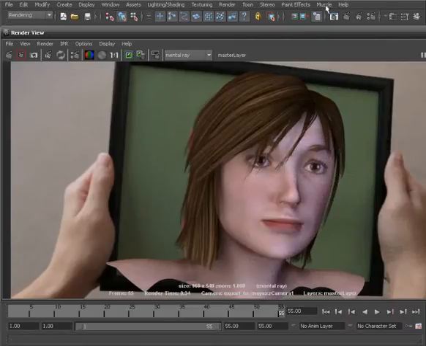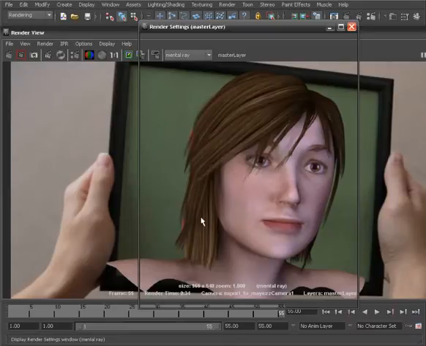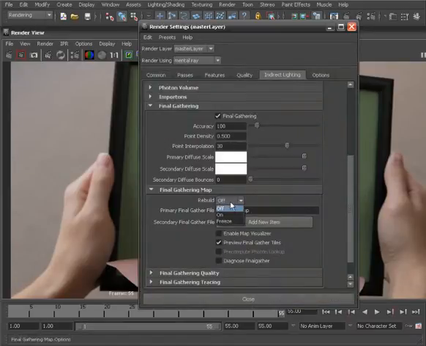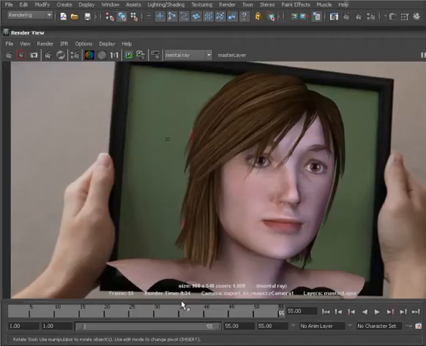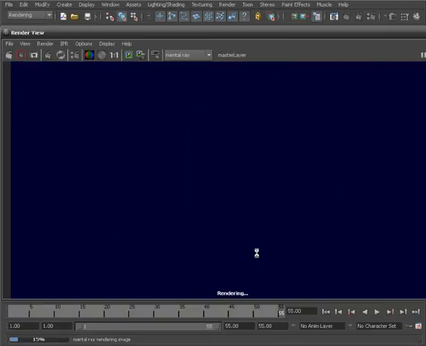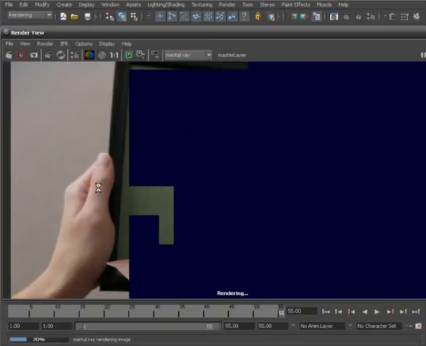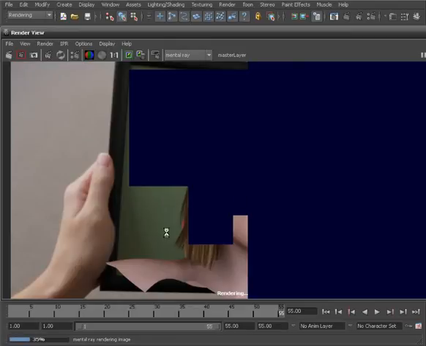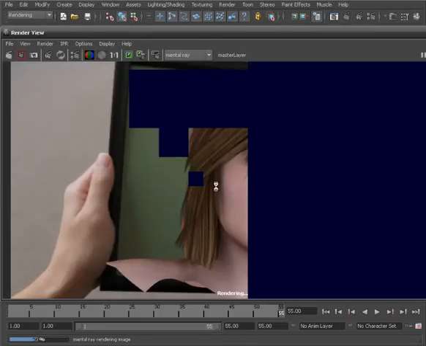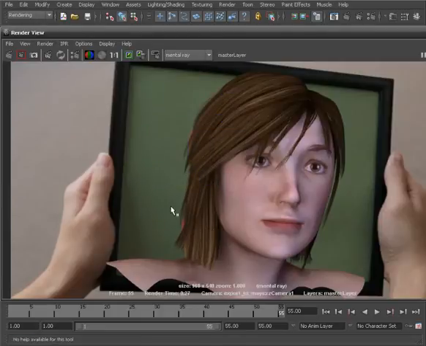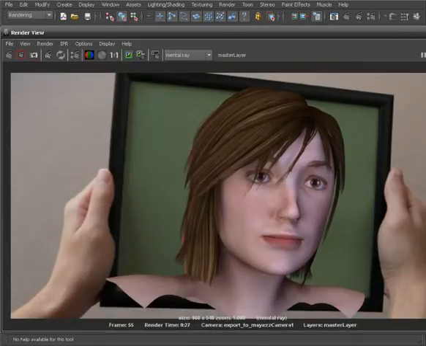Okay, and once we have our model rendered from a few different angles with the rebuild turned off, we can now change our rebuild to freeze. So take a look here. We have a render time of 37 seconds, but once we change it to freeze, what we should see is that our render time changes, because we are no longer calculating any final gather points. We are simply reading them from a file. So let me hold on till this renders. And now we can see we're back down to our time of about 27 seconds a frame.